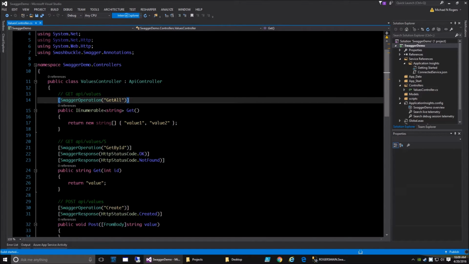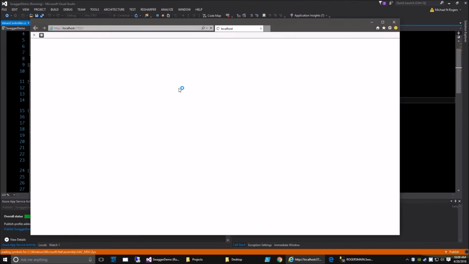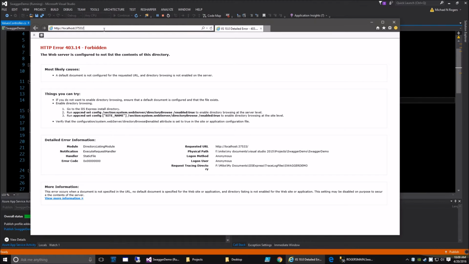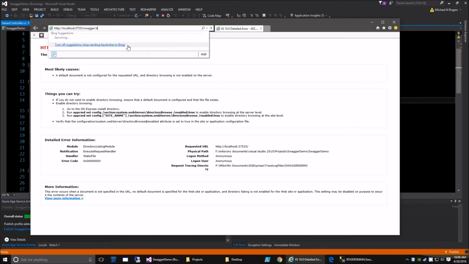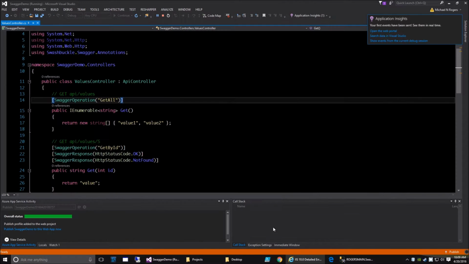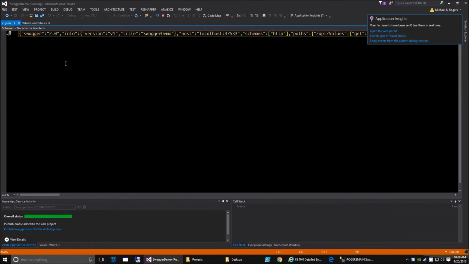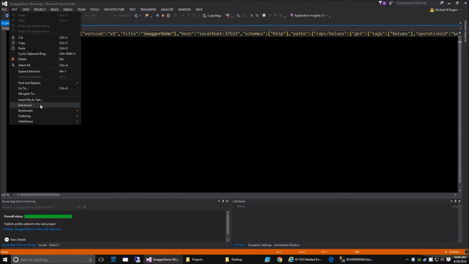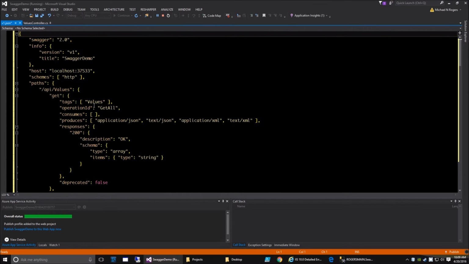So let's go ahead and run the web app. If I go to swagger, then docs, then v1, we'll see it comes down and returns a JSON. I'm going to open the file and reformat it so we can read it a little better. You'll see that it has the different paths.